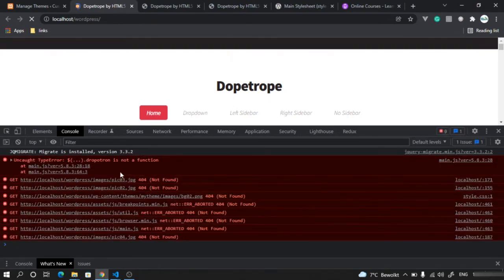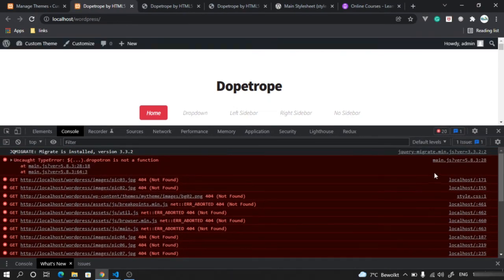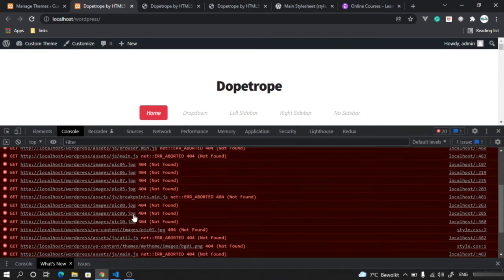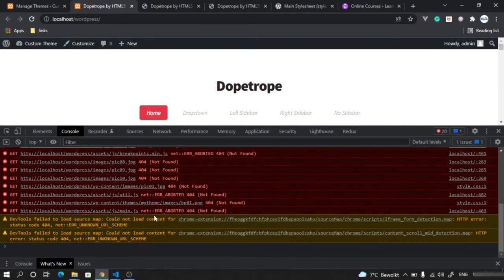So here, in the main file main.js, it's trying to access the drop-down thing, but that's fine. We will get rid of that piece of code. That's not a problem. And we see it is trying to access some images, and we are seeing that WordPress assets are not loading properly, util not loading properly.